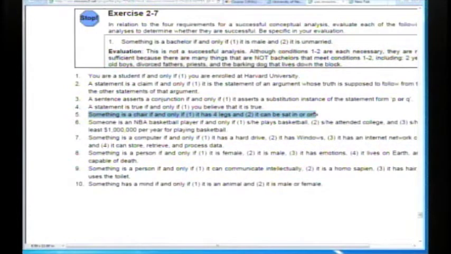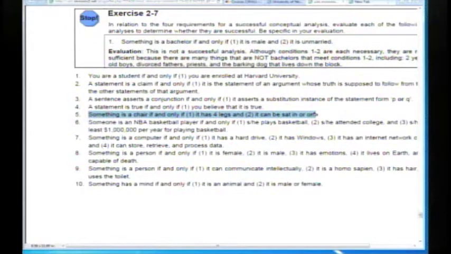What's wrong with the second condition here? It has to be sat in or on. But it's not necessary for something to have the ability to be sat in or on for it to be a chair. Not that we can sit on other things, it's just that there are some things that would be chairs that wouldn't be chairs if that were the case. Like if I were to take a chair and tack it up to the ceiling. Well, you can't sit in or on it. A little miniature chair in some little girl's dollhouse wouldn't be a chair because you can't sit in or on it, right? So we're attacking the necessity of each of those conditions. You with me? All right.